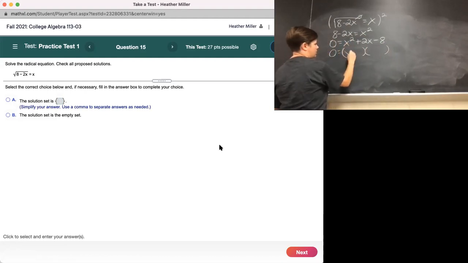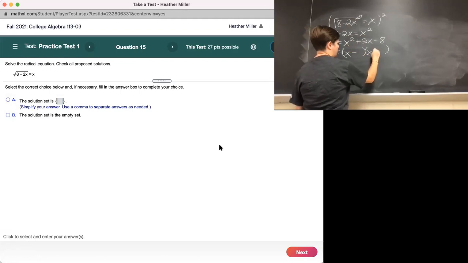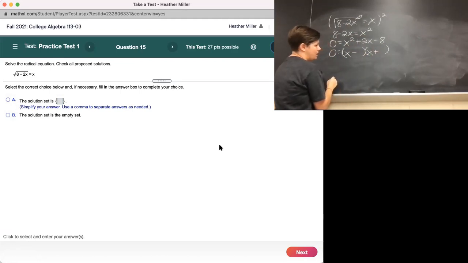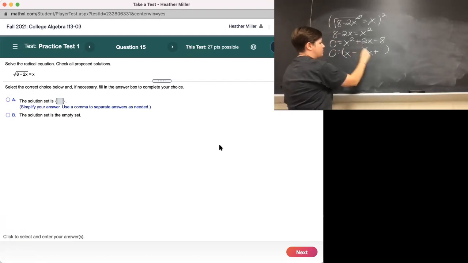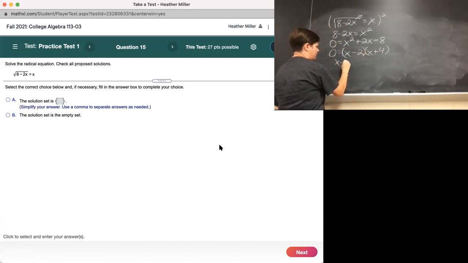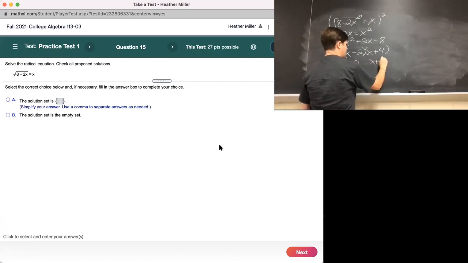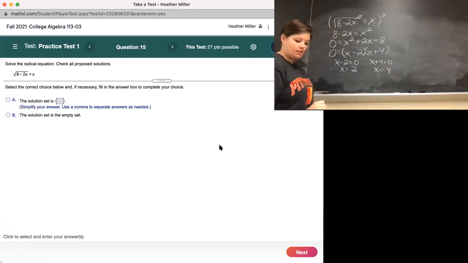So there's an x squared, so I have x and x. That's a minus, so I know I have a minus and a plus. And then I'm thinking of factors of 8. Well, luckily there's only 1 and 8 and 2 and 4, but I need them to subtract to give me a 2. So it's going to be 2 and 4. There's positive 2, so that means I need a positive 4 and a minus 2. So x minus 2 equals 0, x equals 2, x plus 4 equals 0, x equals negative 4.